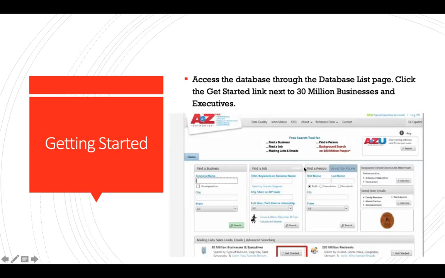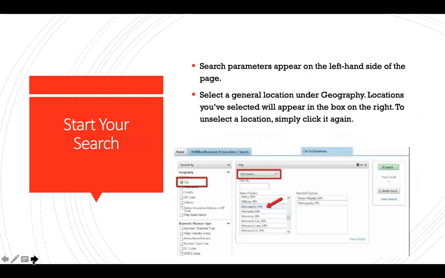Any of these search parameters, like in this find a job section, there is an advanced search. When you are in advanced search, you have limiters that will pop up. Also, you can select everything by the city, or if you're looking for a business, then it'd be business name.